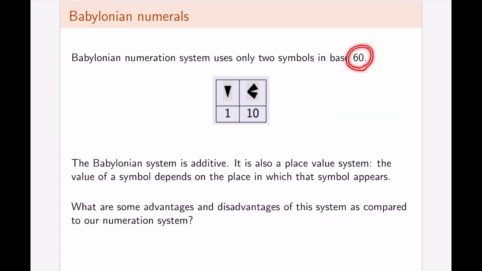The 60 we actually have inherited in many of the everyday things. For example, many of you probably only have digital clocks, but if you have the old school type clock, you would notice that 60 is still the number of seconds, the number of minutes that we use, and this comes directly from the Babylonians. From them, we also have the 360 degrees in a circle. Think about this. Why would there be 360 degrees? Why 360 and not some other number?